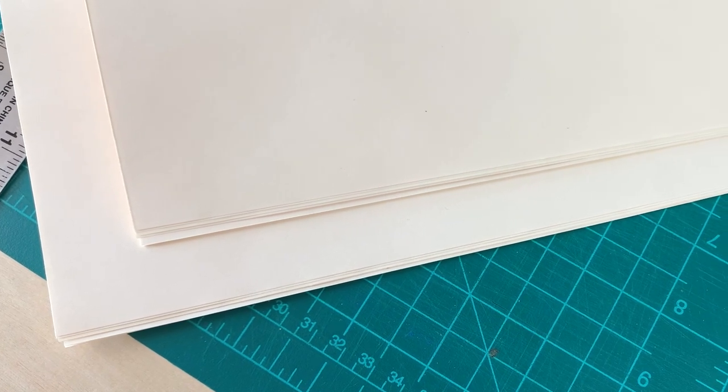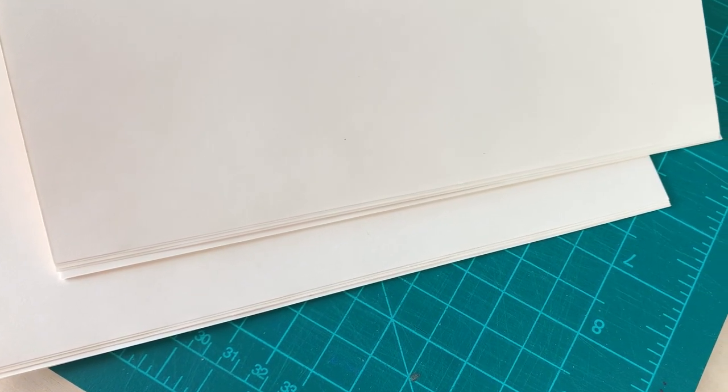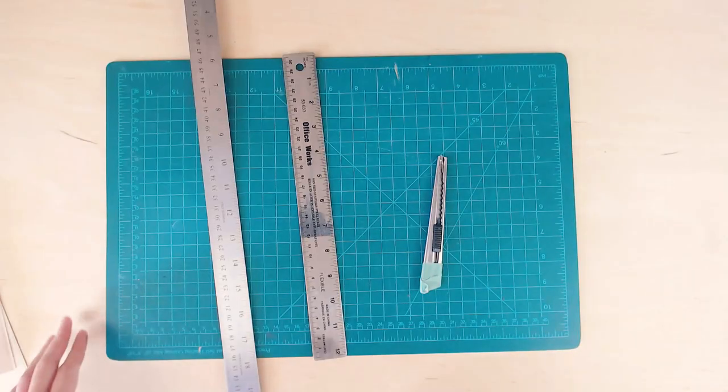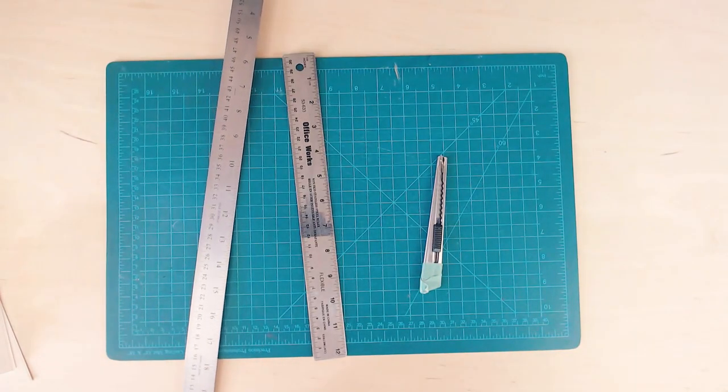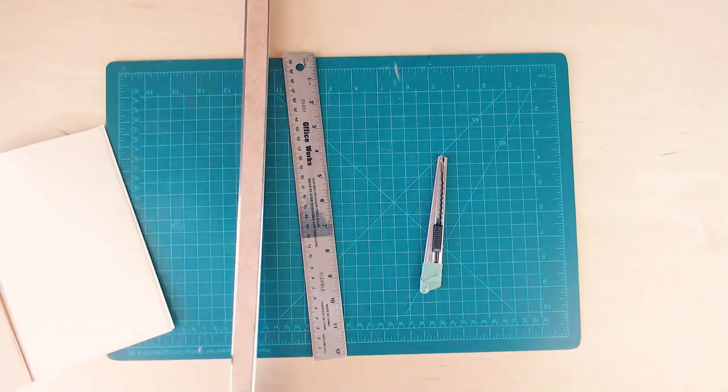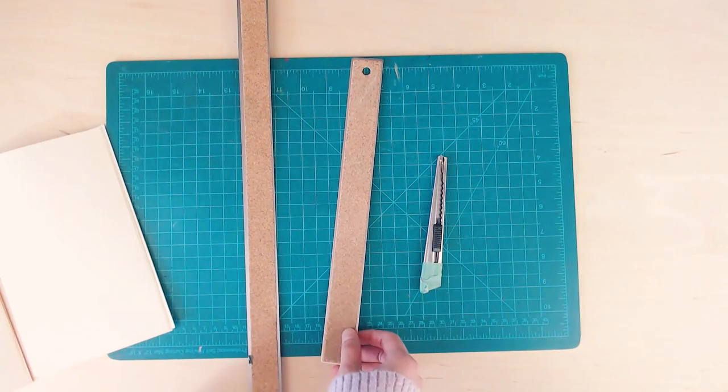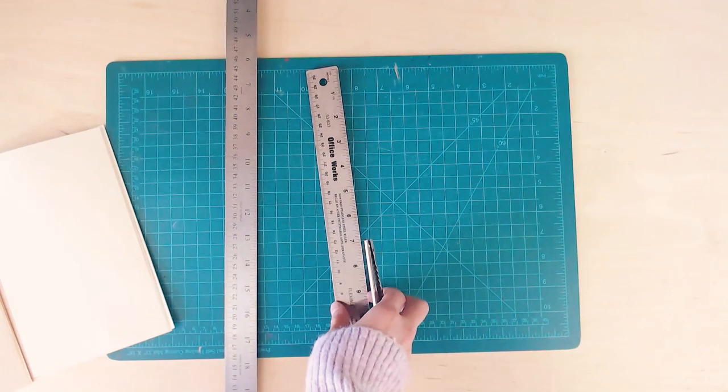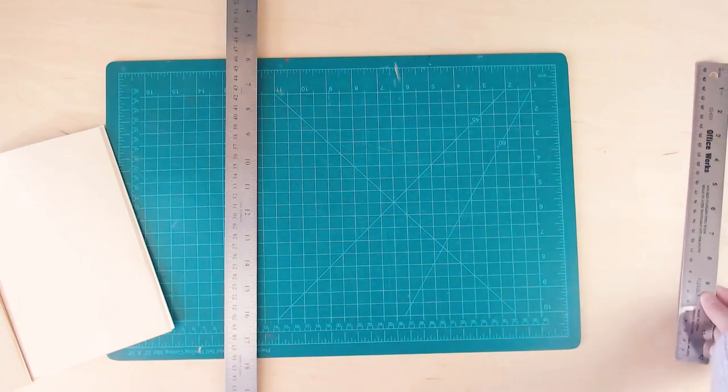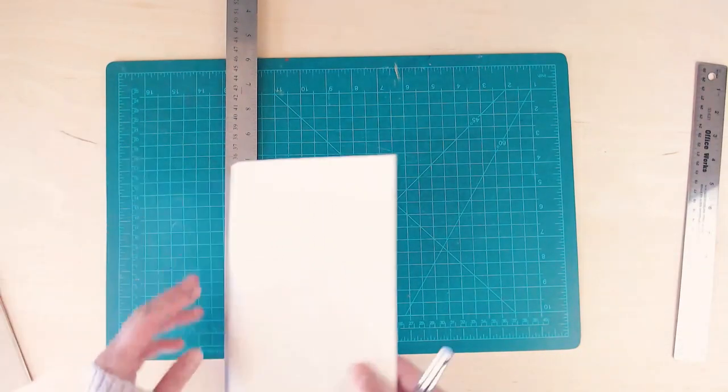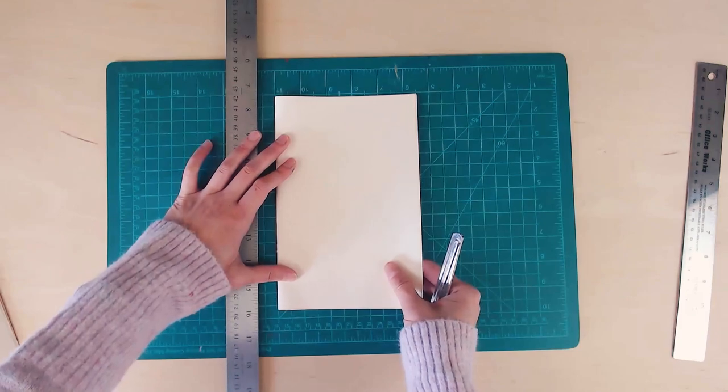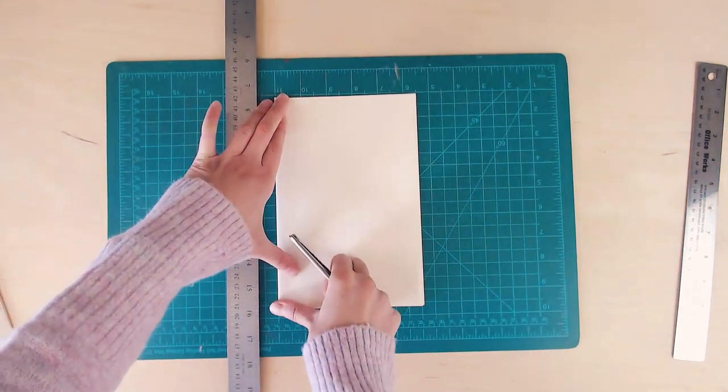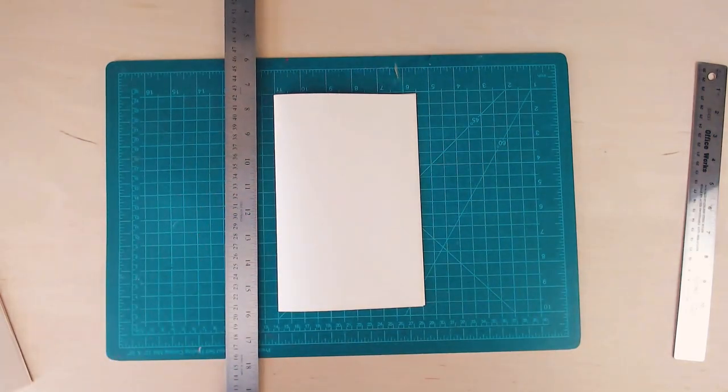If you're DIYing, you might just elect to not trim your booklets and leave the sides uneven. But if you have bleed or if you want to have even sides, you can use a metal ruler and an exacto knife or paper cutter to just slowly trim the edge. Please use a metal ruler with a cork on the back to prevent the knife from slipping. And if you can, also use a paper cutting board.